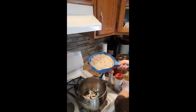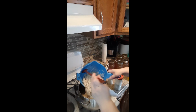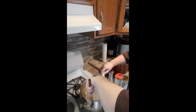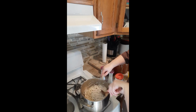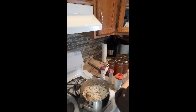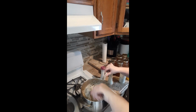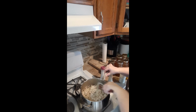I'm going to dump the cooked pasta in here. Mix it around and see if we need to add any more seasoning. So that does not look like it has quite enough. We're going to put just a little bit more olive oil in there. Just a little. But it needs more basil for sure. And that's it. That is basil chicken pasta, nice and simple and easy.